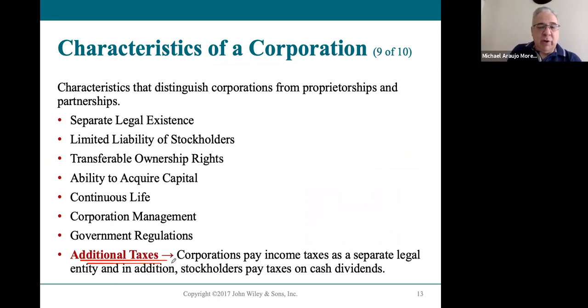Well, first of all, when a corporation makes a profit, they pay taxes on the profit. Okay, so they pay income tax. But what else can corporations do with that profit? Well, they can share the profit with the stockholders in the form of a dividend. So they send money to the stockholders in the form of a dividend. And what happens? Well, now the stockholders have to claim that as income, and that gets taxed. And so they used to call that double taxation. This book just says additional taxes. It is accurate as is. Okay.